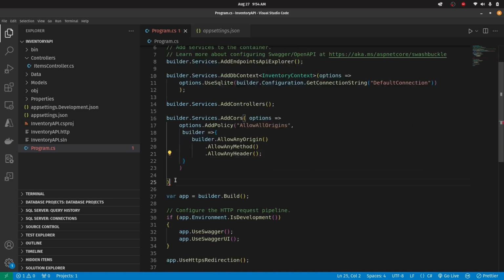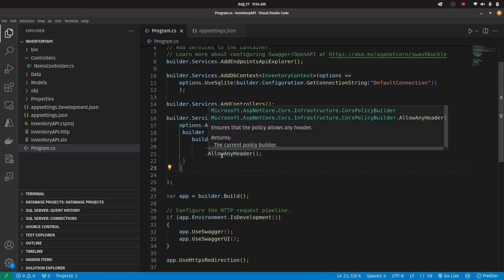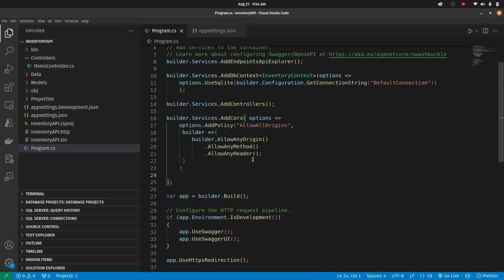And we need to end this with a semicolon, and that's it. This is it with our CORS policy. Just make sure that if you are coding for production, you get this right. You cannot allow all origins, depending on your specific needs.